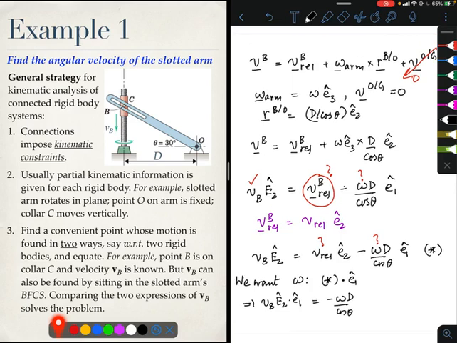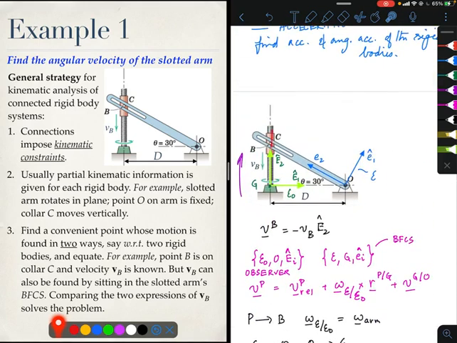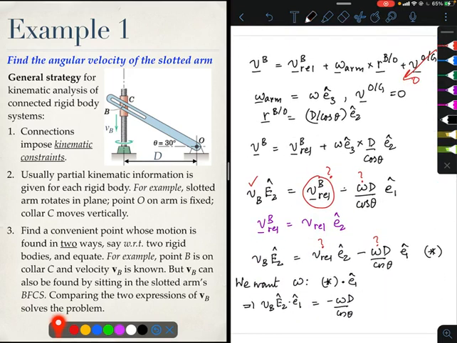So this tells me that I can get omega by taking d cosine theta onto this side. I need to still compute E2 dot e1. Well, that is easy. This is E2, that is e1. So E2 is this direction. That angle is same as this angle. So this is also theta, right? So E2 dot small e1 is simply cosine theta. So back over here, this will tell me that omega is minus VB cosine square theta over capital D.